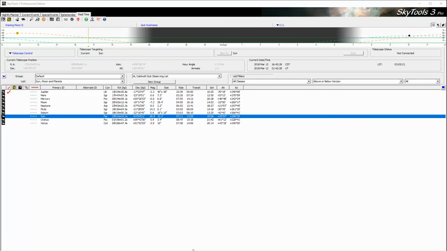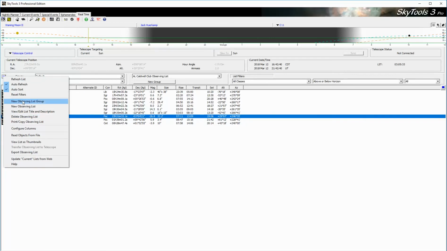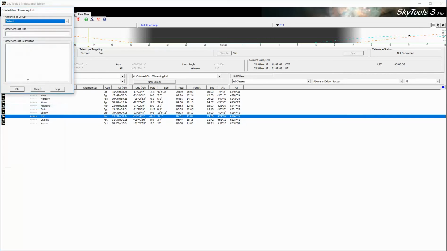I want to show you how to make a custom observing list. Let's go to the little down arrow and say New Observing List. And I'm going to assign it to the default group.